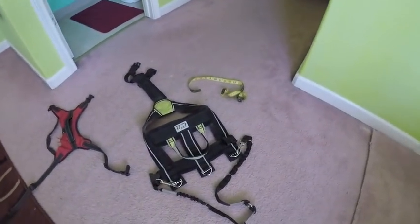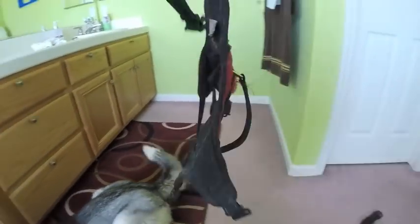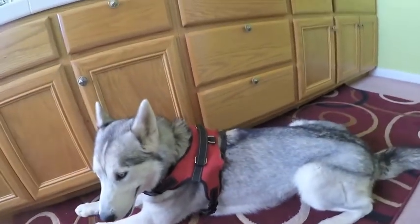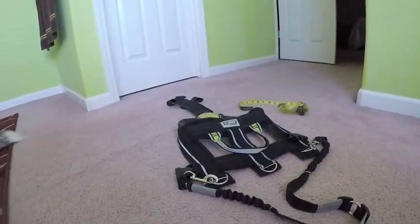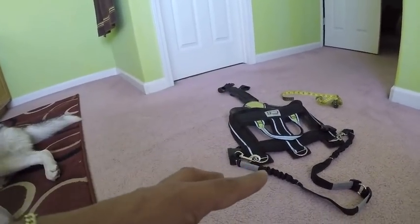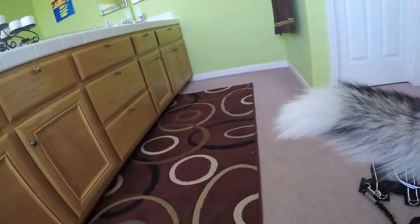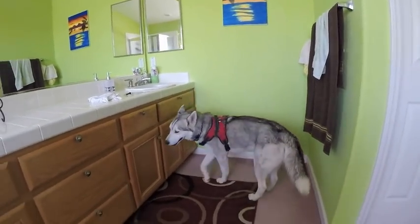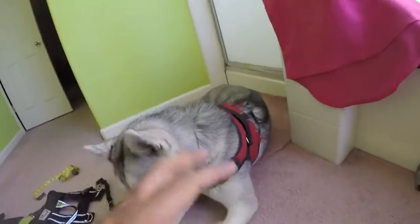These harnesses — you could really tell the difference on them. This was his first harness, it's a really good harness for the price. The hook — this is the hook — as you can see the harness is already ripped. This was because I left the harness on while I took him to dog parks. On the price comparison, this one was around $60 and this one is $15. It's extremely important to remove your harness anytime your dog is doing any type of activity where they don't require it. Just because this thing was $15 does not mean it wouldn't last as long if you take care of it — this $15 harness should be good enough.